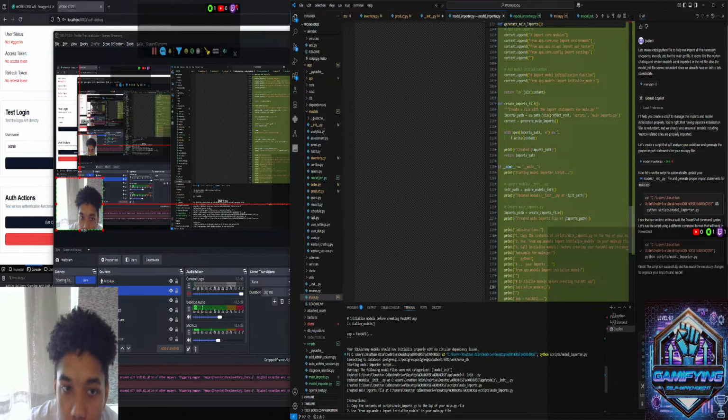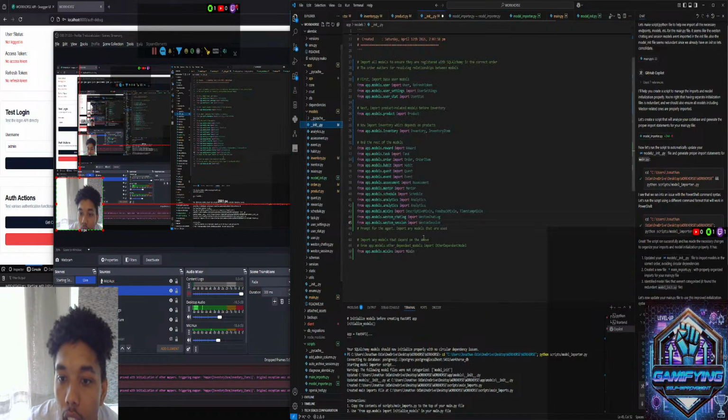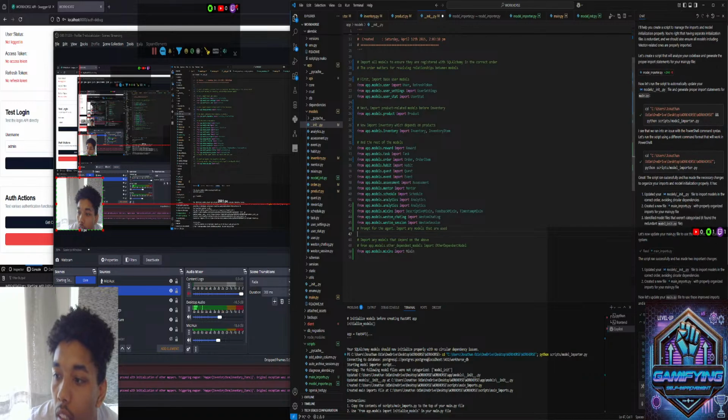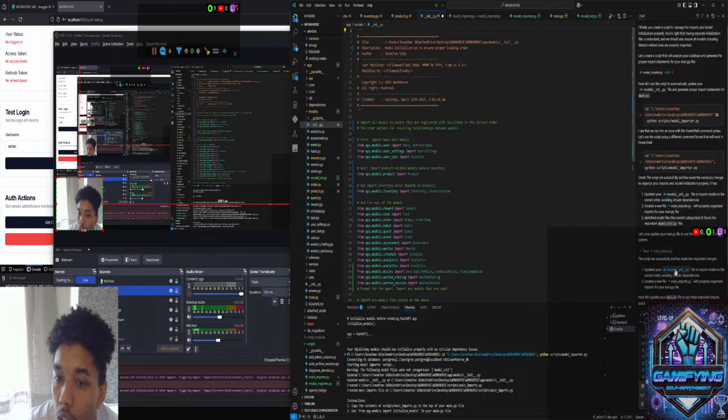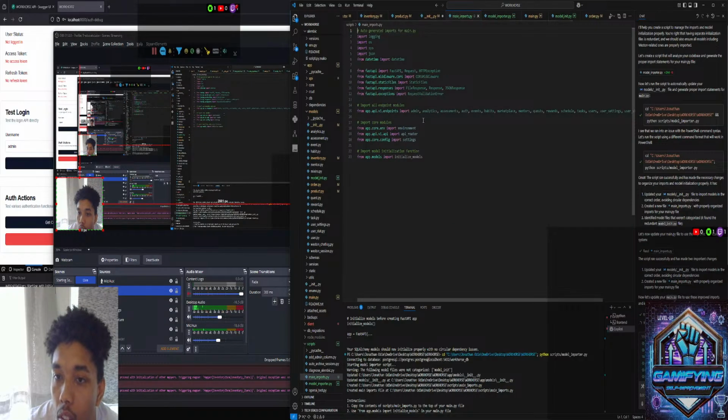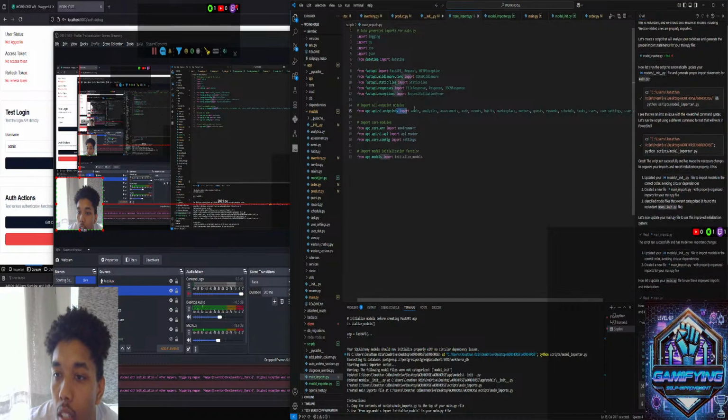Okay, so this updates the initialize, which is good. Updated your this thing to import models in the correct order. Created a new file with endpoints.